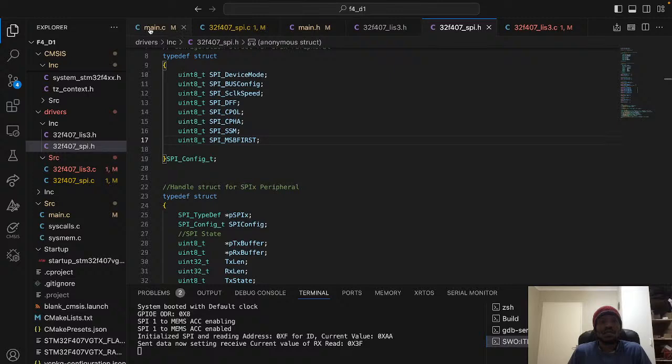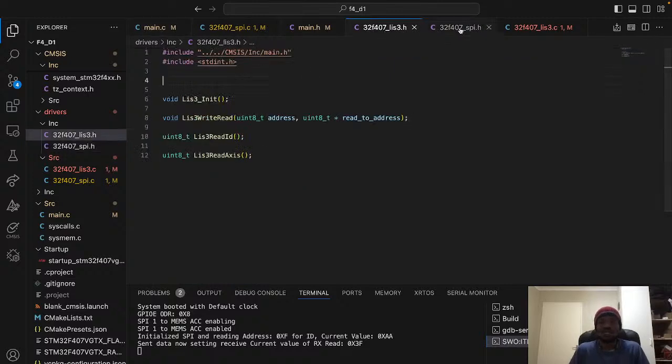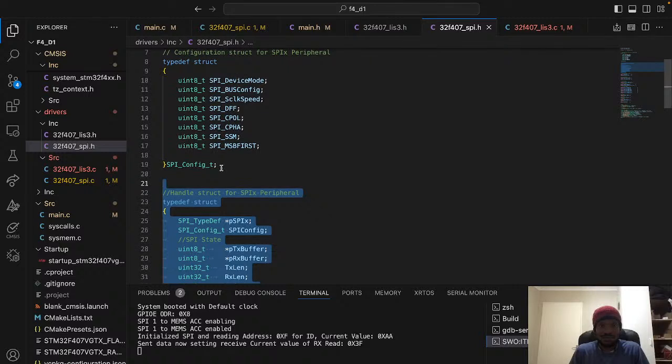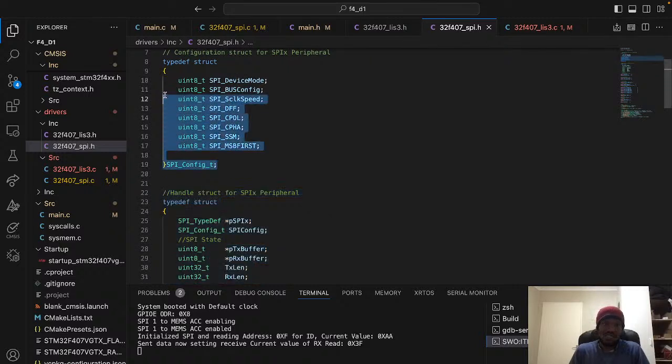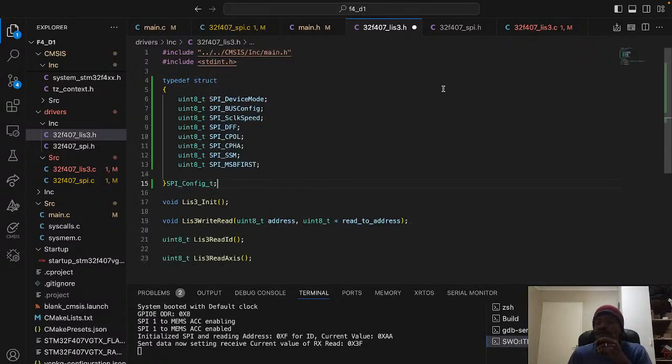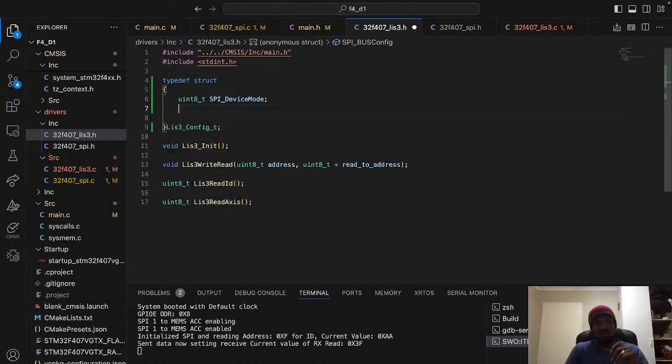So let's go to LIS3.h, and I will copy that. LIS3 config_t. Let's define this as well. Then let's remove all of these and see what we actually want.